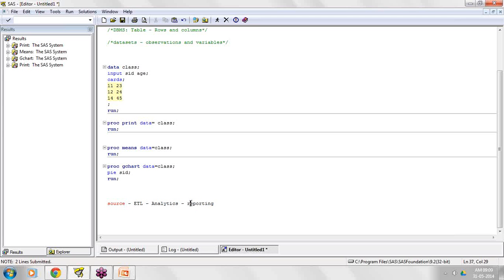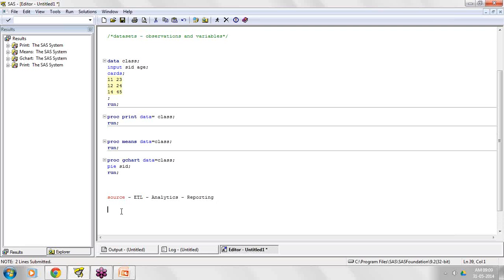But what is the beauty, and why is SAS used? In major industry, for ETL we are used to seeing Informatica, Ab Initio, or any BO tool. Coming to SAS, the competitors to SAS are SPSS and SysStat.